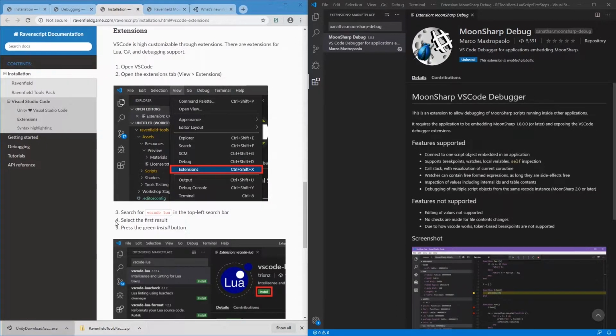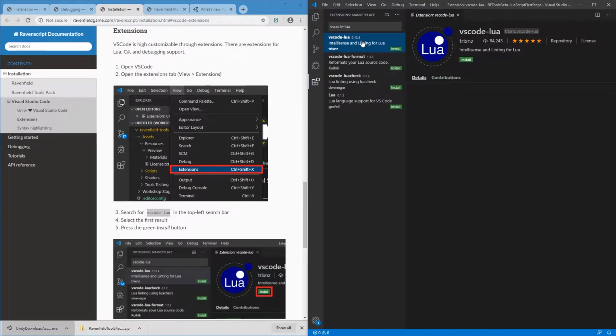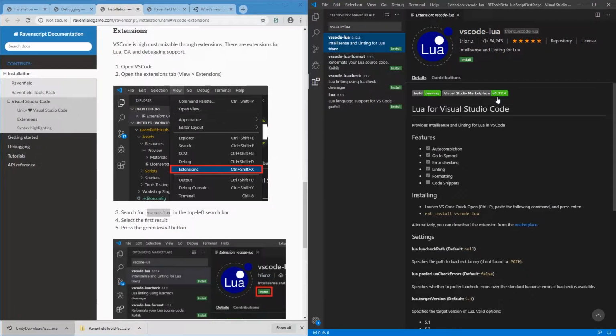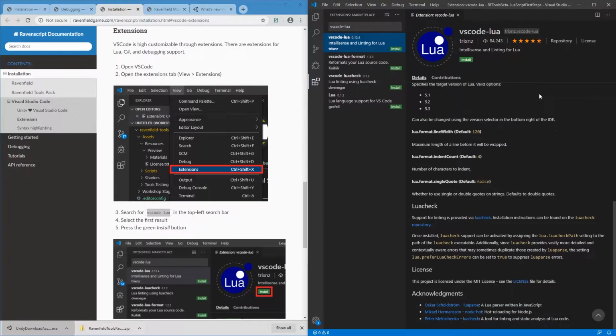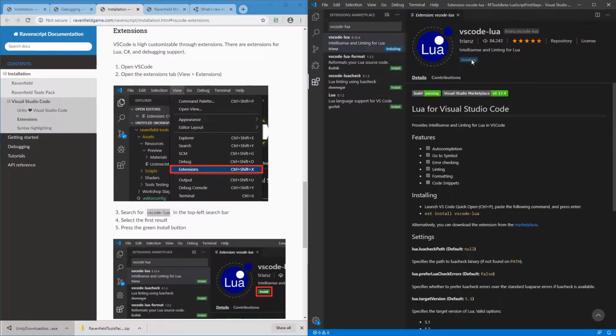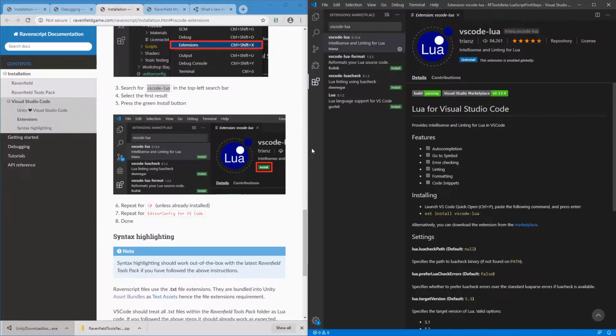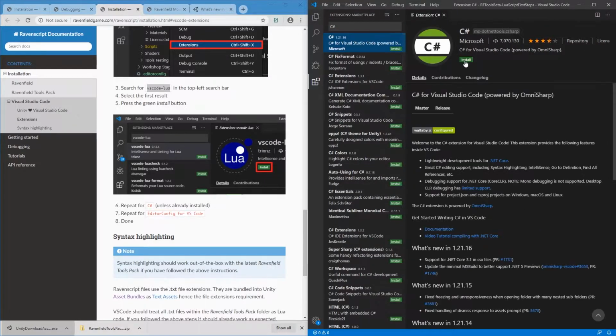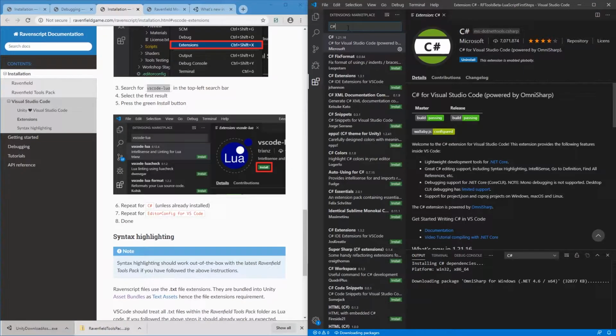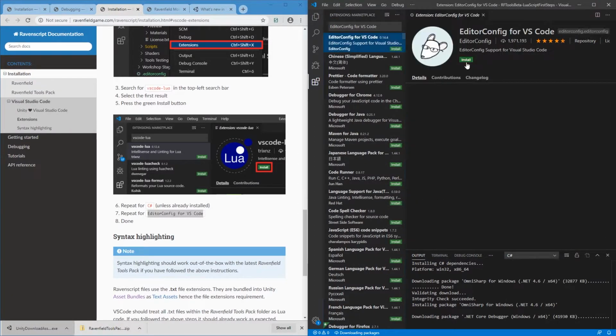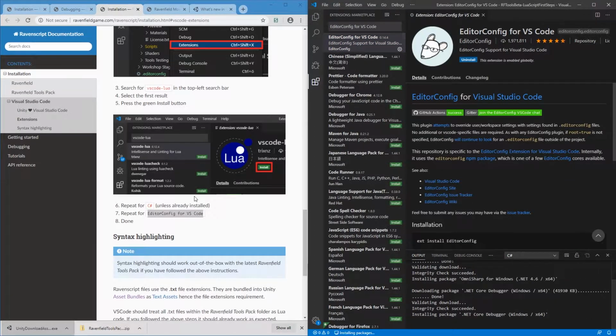That is cool, but also I'm supposed to search for VS Code Lua, but I'm guessing I should just go for the thing. Yeah, so first result actually specifies here. Install, is there an install button? No, there is, oh there. Man, it's so tiny. This extension is enabled globally, cool. Okay, repeat for C#, unless already installed. C#, assuming this is the right one, doing that. Do I have to do this for Unity? Repeat for editor config for VS Code. No idea what that is. All right, cute logo, doing that again.